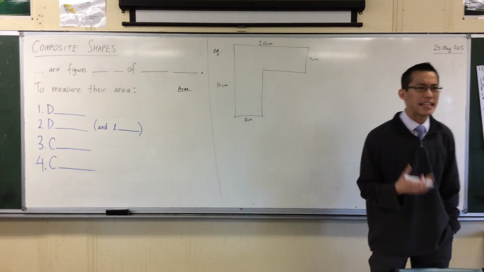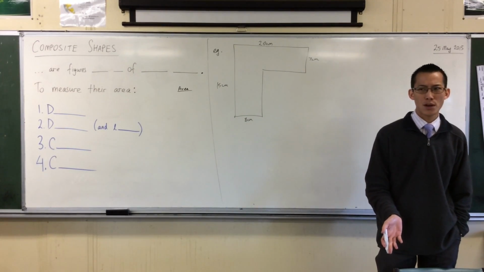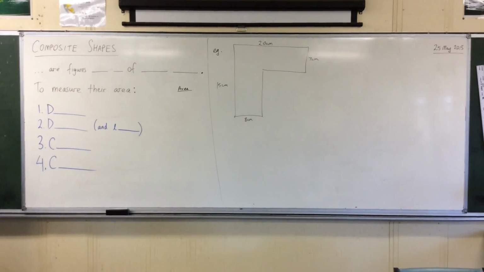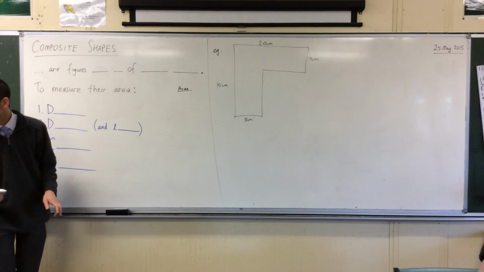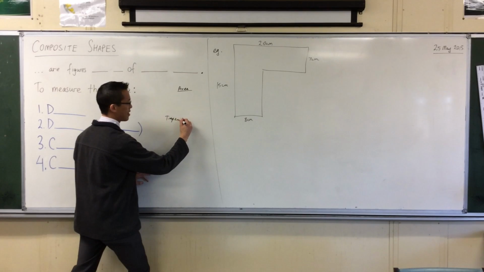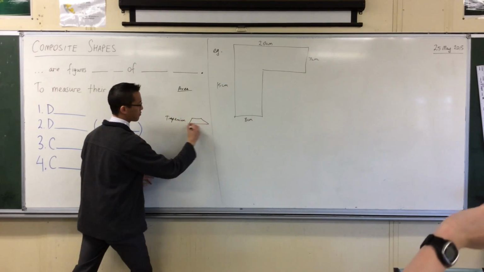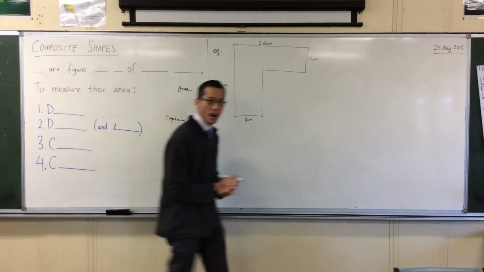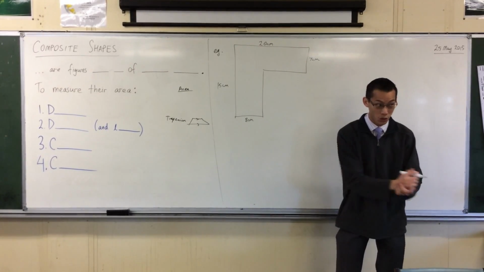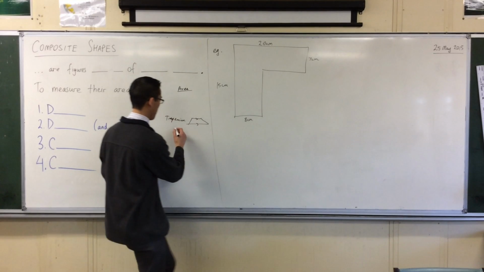You learn how to work out the areas of a whole bunch of shapes, right? At least 4 or 5. Can anyone help me? Remember, what are some of the shapes that we've learned the area for? Yeah, Tendai. The trapezium. Whoa, let's go straight for the hard one. Okay. So the trapezium, right? What's the area of a trapezium? Who remembers it? Ooh, it's a tricky one. This is a hard one. Jordan, you want to give it a go? Half A plus B.